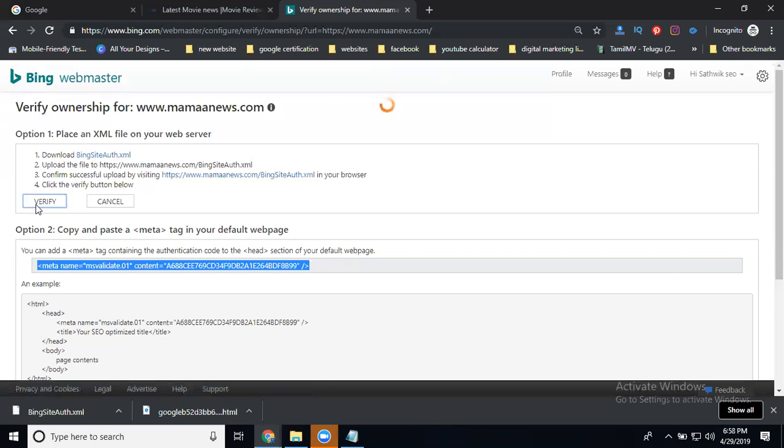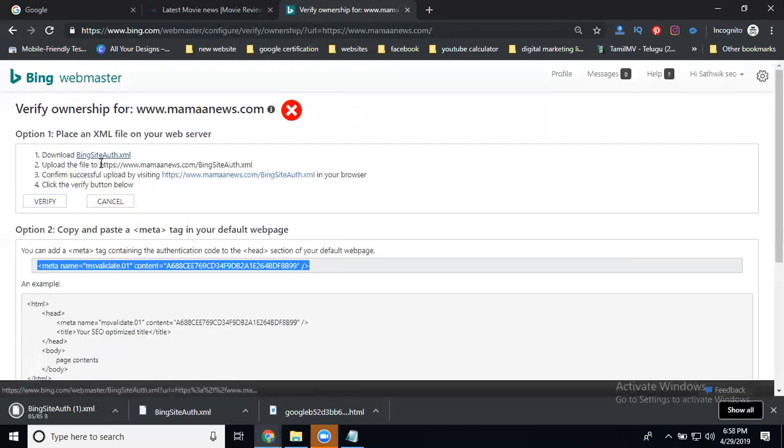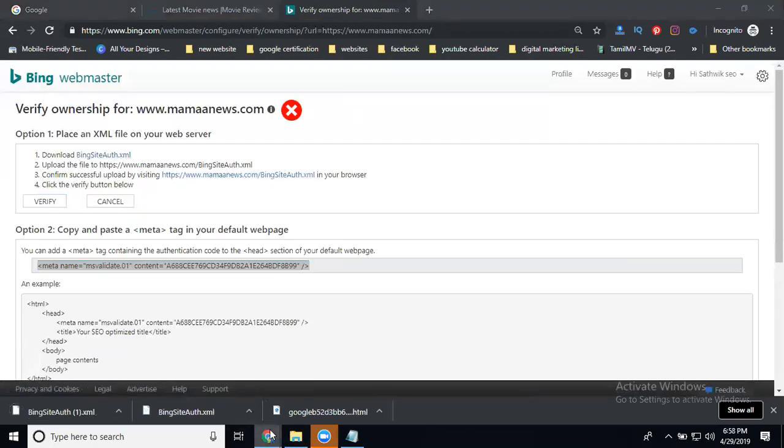Any verification in Bing Webmaster works along with sitemap.xml. Without uploading sitemap.xml, it will not verify in the Bing Webmaster tool. So the verification is in progress, and it is facing a problem. Select it. The download is correct.